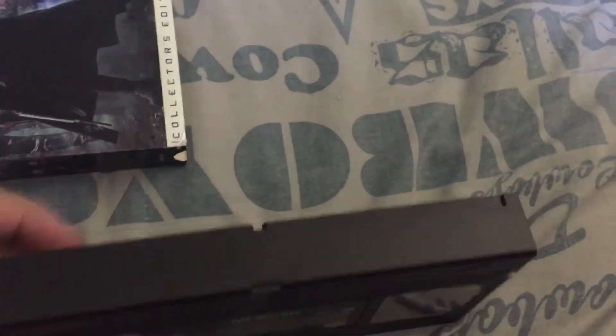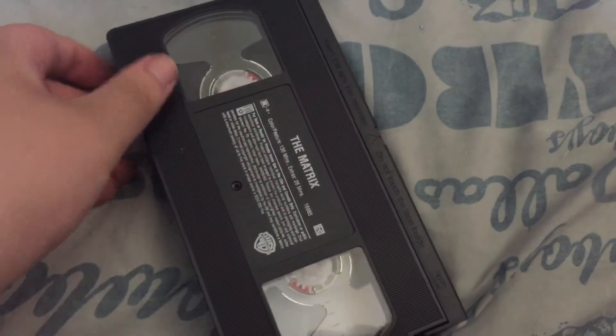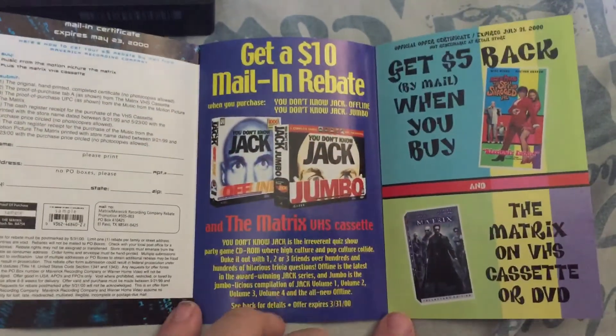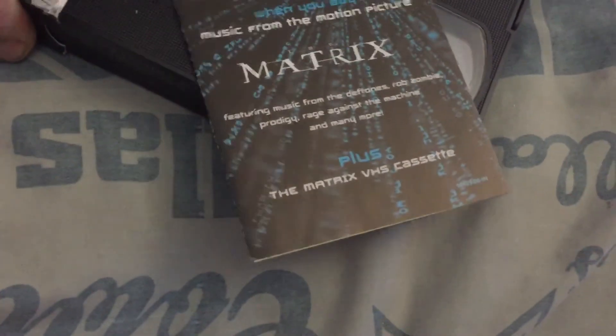How many stickers does it have? October 3rd, 1999. That was printed one day before my first copy was printed. It's a broken copy. Yeah, that is a broken copy. Came with this — did you throw it away? Yes, I threw it away before I got my new copy of this. Of course it came with an ad in here. What's your ad? That saved-$5 thing. My other copy of this tape does not have an ad on it, but this copy, however, does. So yeah, that's nice to see. And there you have it.